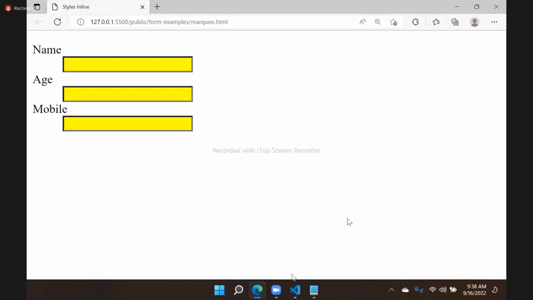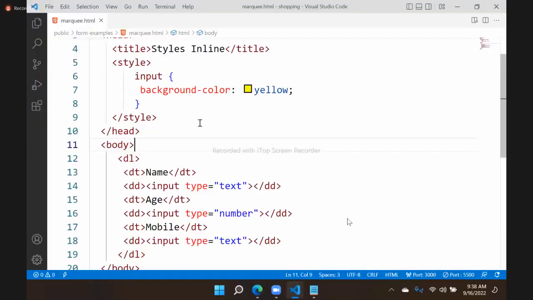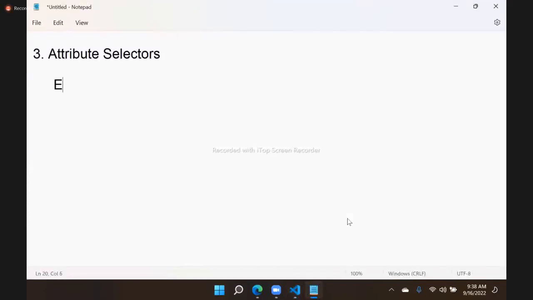In that case, attribute selectors are defined like this. Generally, attribute selectors are defined by using the element, and in square brackets we define the attribute. This is one technique.